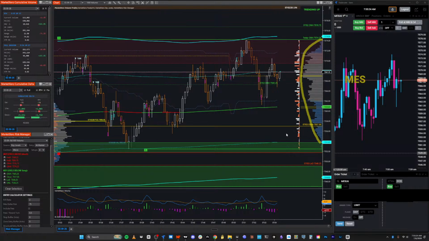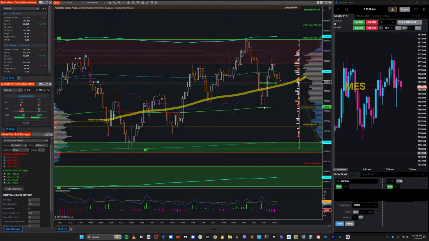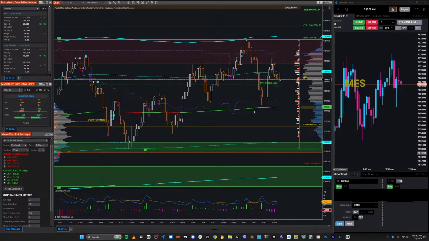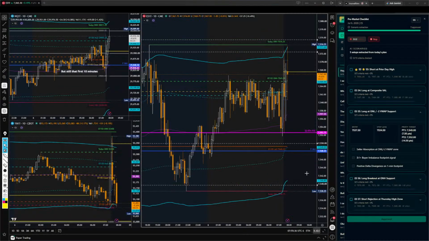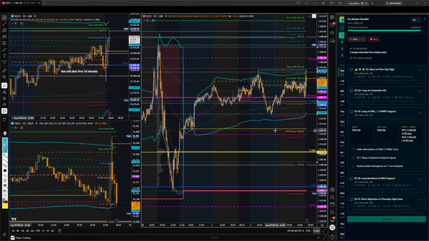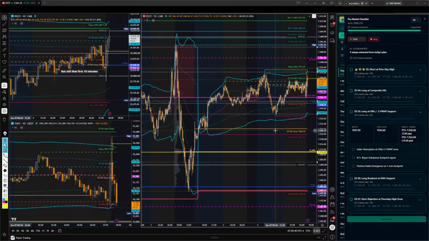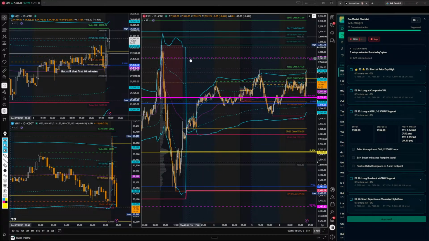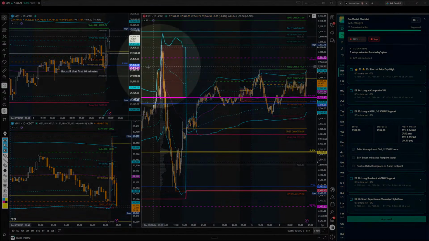Well, it's still relatively D-shaped, but we are certainly above the previous day point of control, but that's with the caveat that it was a banking holiday. And we're kind of in the opening range from Thursday.